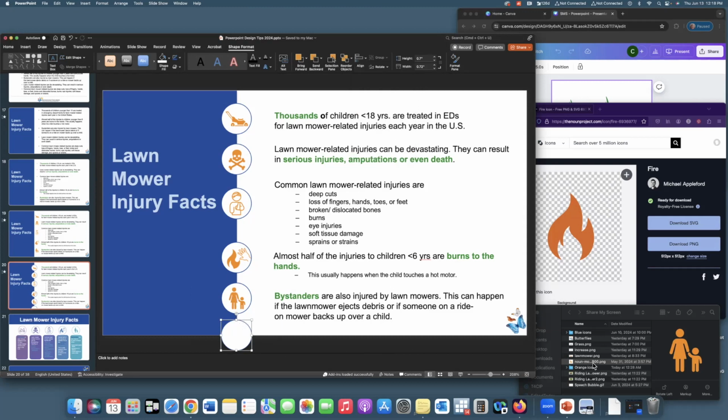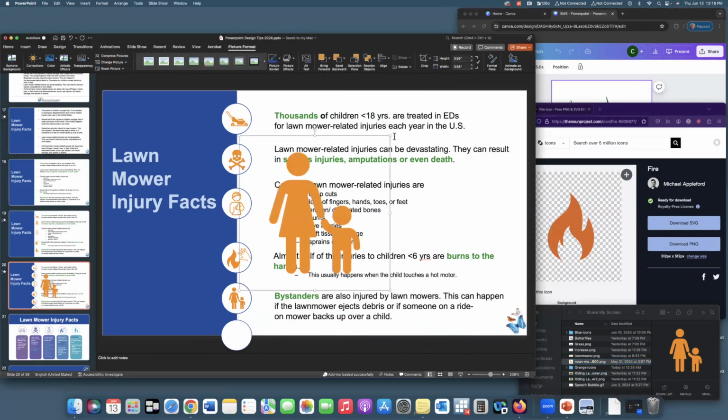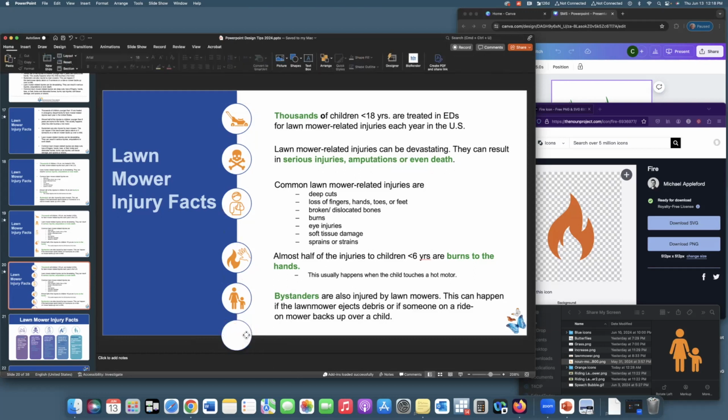And for this icon, all you have to do is take your icon that you've downloaded, drag it to the page, resize it, and drop it in there. And then again, you'll want to align it to make sure that it's lined up evenly with the other ones, and nice and easy. You have circles and you do that for each one.